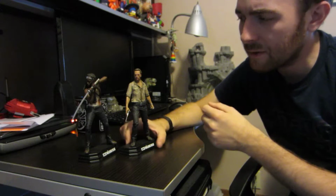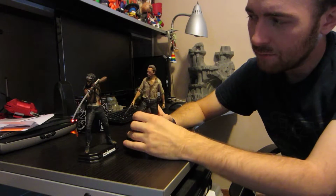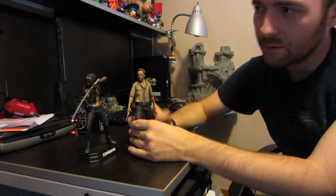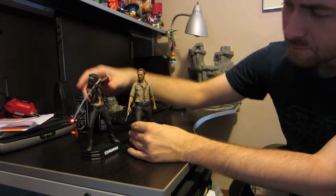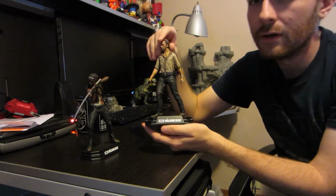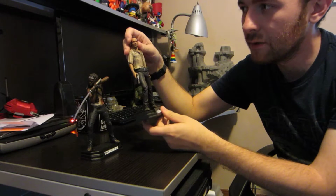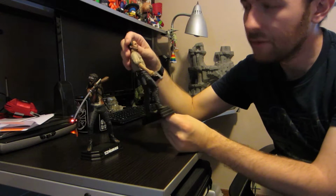It seems like kind of a mix, so you might get some that are fully articulated and some that are basically just pre-posed like this, especially Michonne here. But I really like these. I think this is a good starting out point for anyone who didn't really get into the Walking Dead series before.